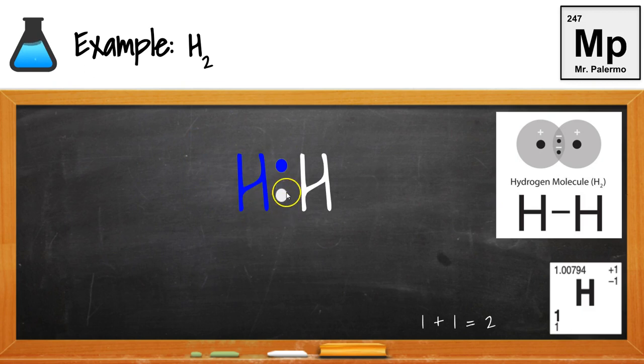And they end up sharing their electrons to form a shared pair, which is a chemical bond, as you can see here. And now they both end up with a full valence shell of 2 electrons, again by sharing this pair. And we can replace this shared pair of electrons with a bond line, which we see here. So either one is correct for a Lewis dot diagram, either the shared pair or that bond line.